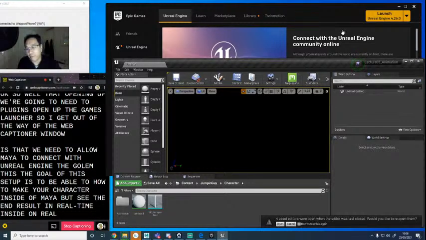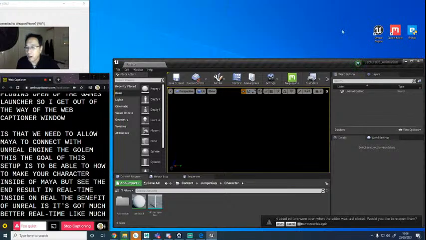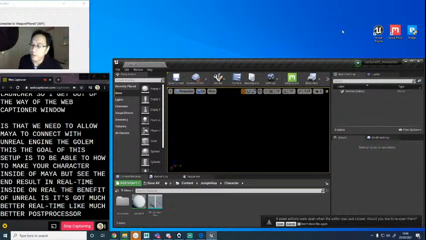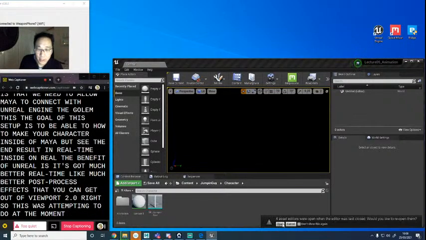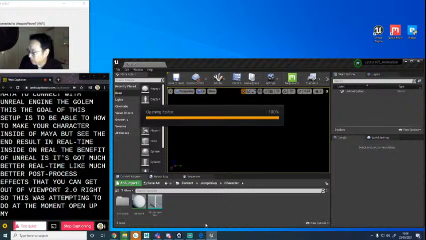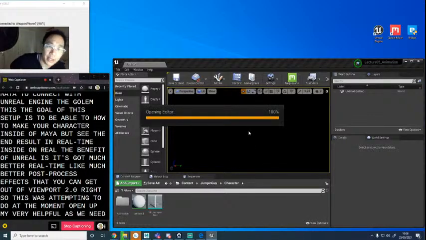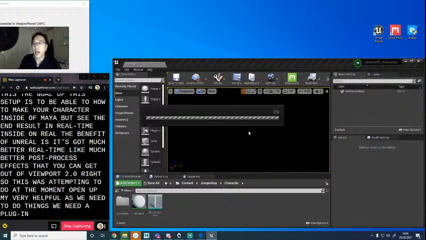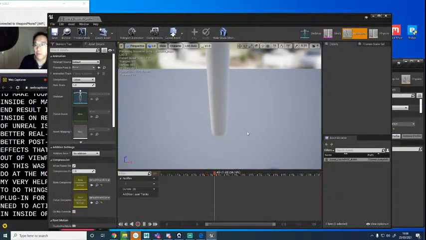The benefit of Unreal is it's got much better real-time lighting, much better post-process effects than you can get out of Viewport 2.0, right? So this is what we're attempting to do at the moment, right? Let me open up my various different asset editors. Now, to help facilitate this, we need two things. We need a plugin for Maya, and we need to activate the plugin inside of Unreal to allow the two to communicate with each other.